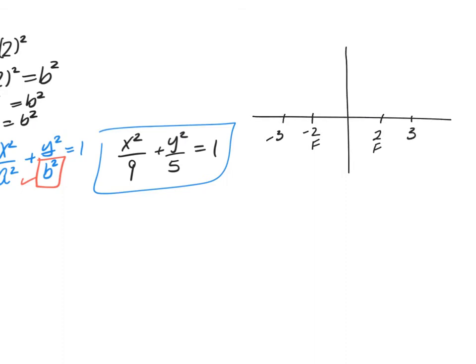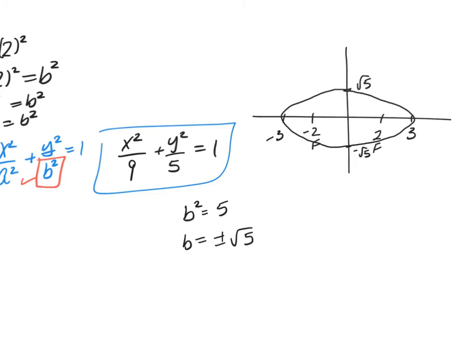And then my minors, this is where I guess I have to do the square root of 5. So b squared is equal to 5. That means b has to be plus and minus the square root of 5. Without a calculator, I just know it's more than 2 and less than 3. So the square root of 5, negative square root of 5. And now I'm just going to connect that very, very well. That's a beautiful ellipse, isn't it? The best ellipse you've ever seen. There it is, in all of its smooth, beautiful glory.